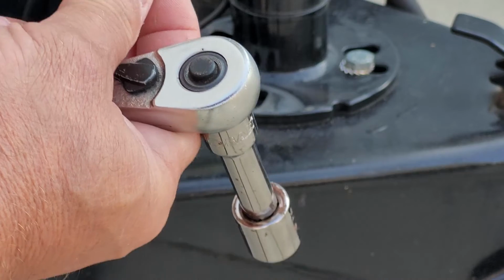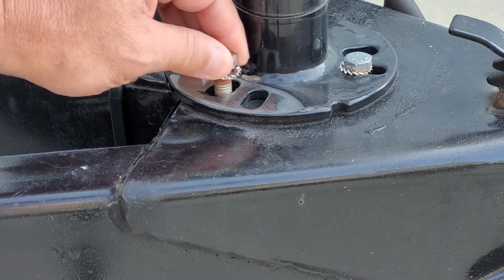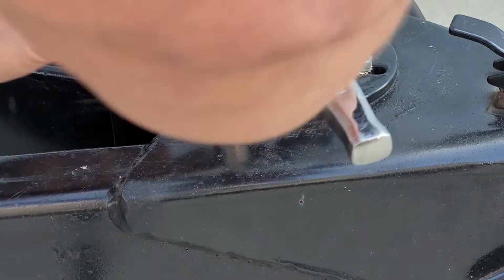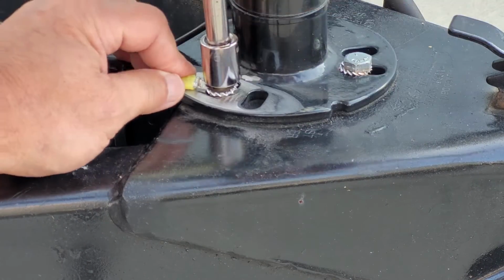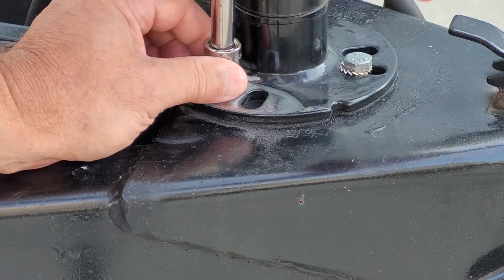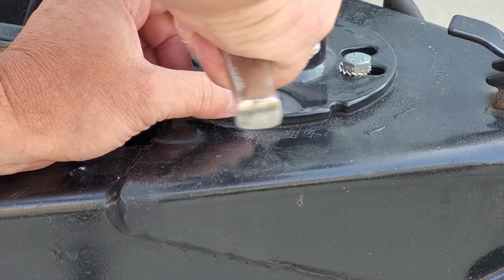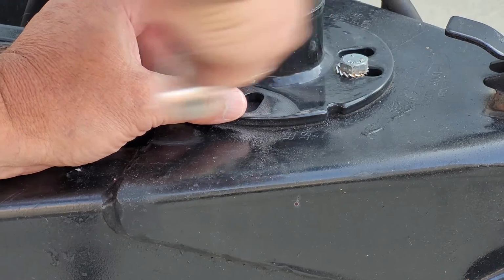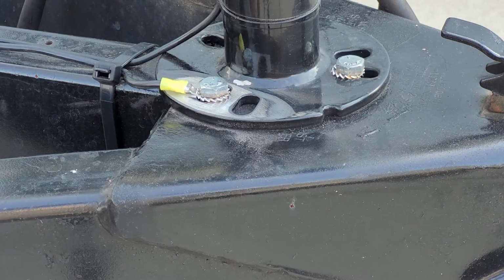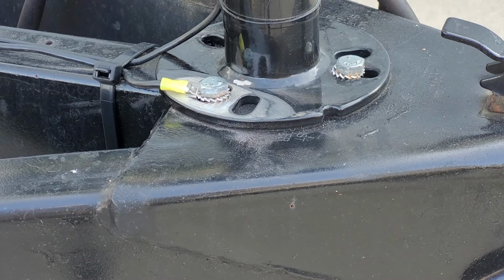I've got the lock washer, or what we call a star washer, on this. I'm going to place the lug down and put the bolt through it, and we're just going to tighten up on this. Good and snug. Next, we're going to make sure that we have a ground before I go to the next step.